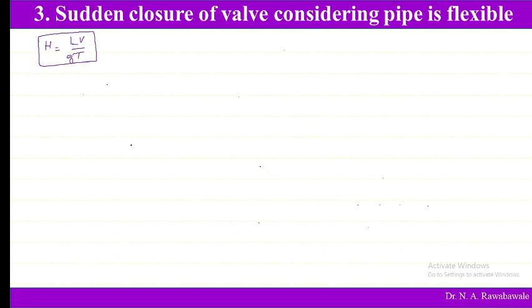Now a wave is suddenly developed due to sudden closure of the valve, and that wave has pressure intensity P. The wave acts within the pipe, and because of this pressure produced due to sudden closure, the pipe is subjected to expansion. At the same time this pipe is going to elongate, as the pipe is assumed to be flexible. So longitudinal stress is produced when the pipe is elongated, and when the pipe expands, circumferential stresses are produced. Let us assume that F L be the longitudinal stress produced in the pipe.